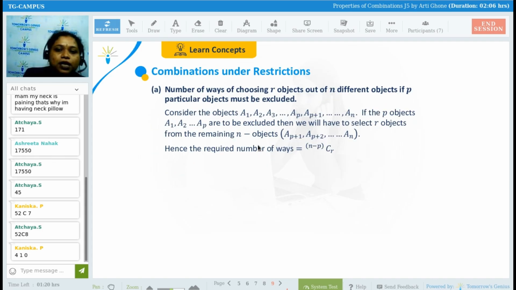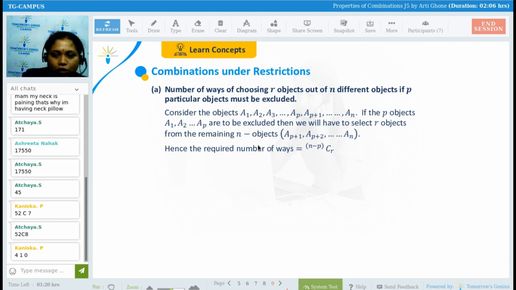Clear? The beggars method is creating many more new formulas. Now these formulas are totally optional for you. If you want to go with solving conditions like how we do in permutations and then calculate, that is also fine. If you directly remember the formula, this is also fine. Clear? So one by one I am clearing all the formulas.